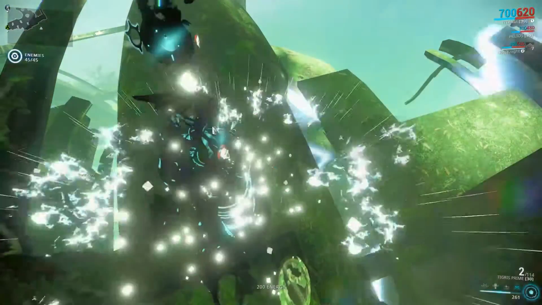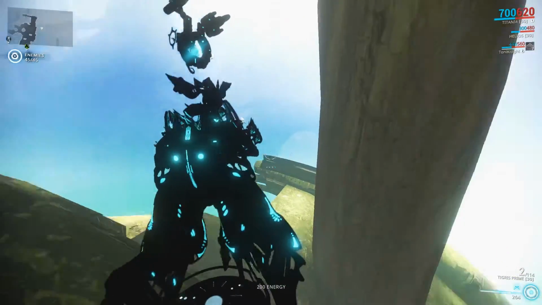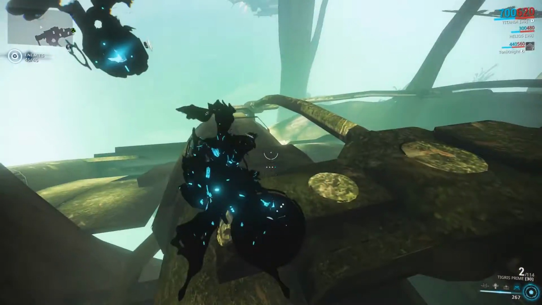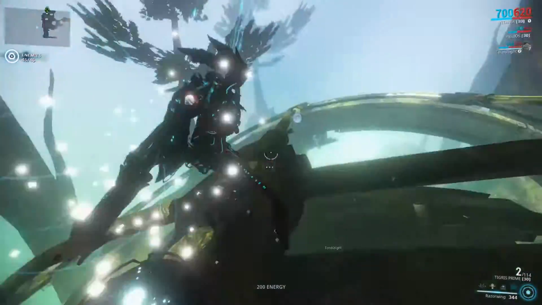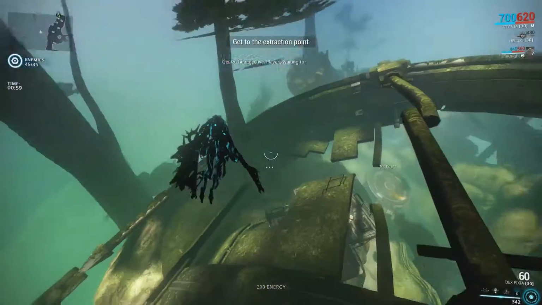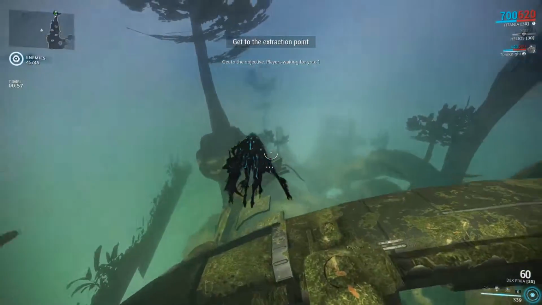I recommend hiding and letting your little butterflies go distract the Bombard before you even think about engaging. This will have him distracted and slightly damaged when you go to take the kill. Make sure to aim for those headshots, they're very helpful.